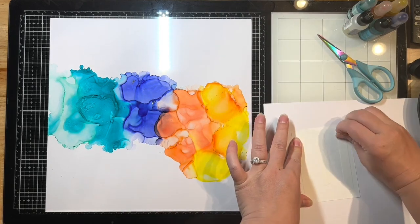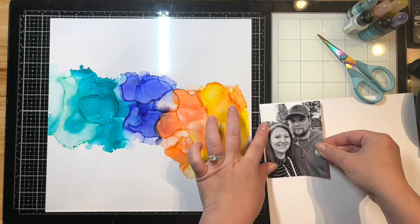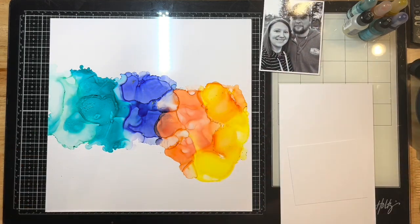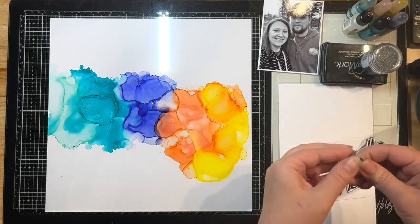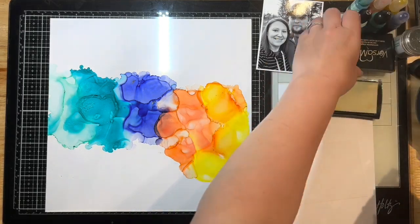So I'm gonna work on my photo here now. I'm pulling out some of the easy tear tape. I think this is the 1/2 inch size. I really like using that size for the backs of my photos to mat them. Just matting with some smooth white cardstock, and I've trimmed that down, and I pulled out the scrap of the smooth white cardstock to actually work on my title.